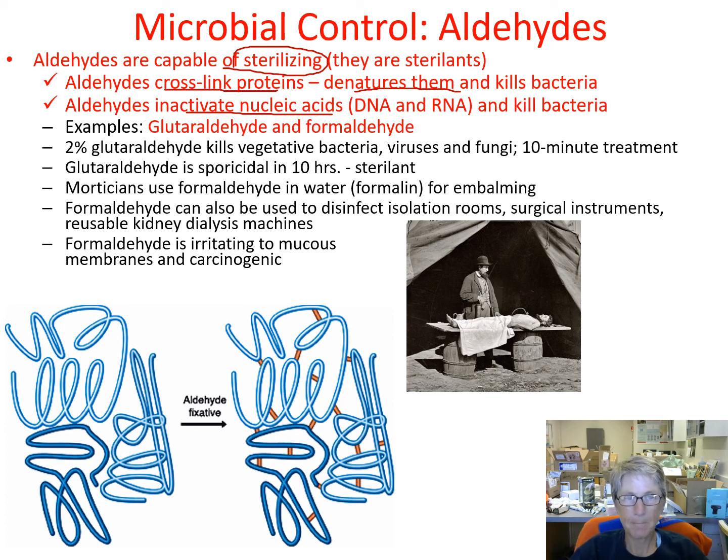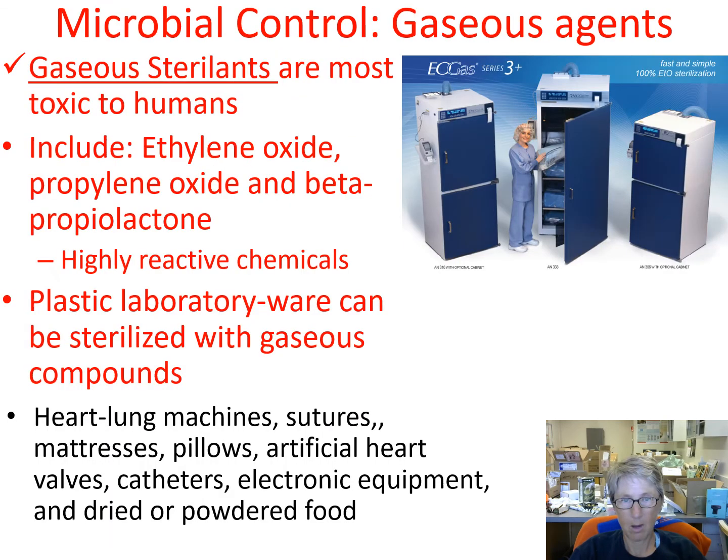So here's a protein. It's got its protein shape, and you use an aldehyde fixative. You get these cross links in the protein that can destroy it. And then here, this cool old-timey picture, looks like the 1800s or something, of a mortician embalming a dead body with formaldehyde. They put the formaldehyde in water and use it to embalm people. Formaldehyde is really irritating to mucous membranes and it's carcinogenic, so we don't want to use that a lot nowadays.